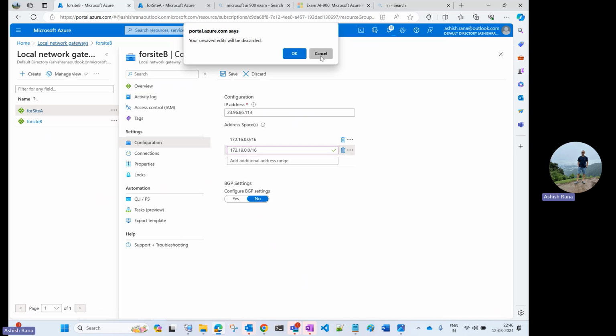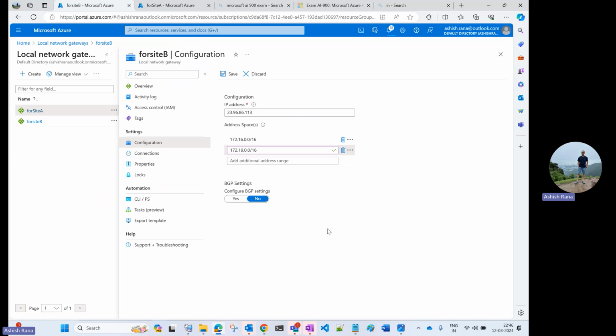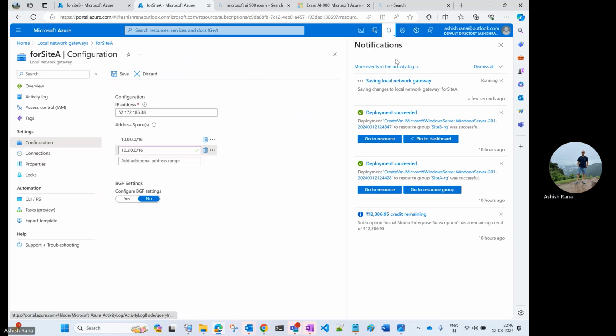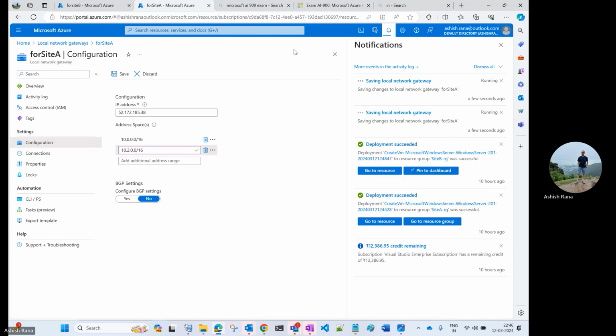Is it not saved yet? This is also getting saved. Let me just see. It says saving. Let me just click on save. For site.